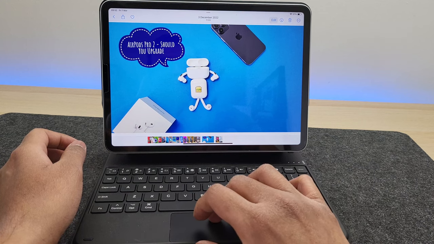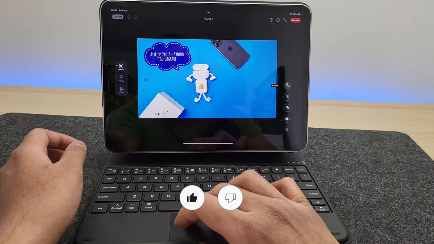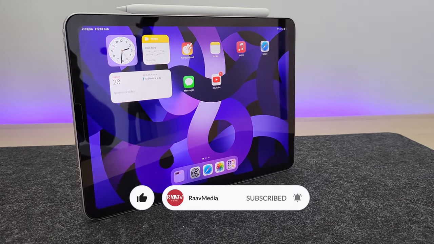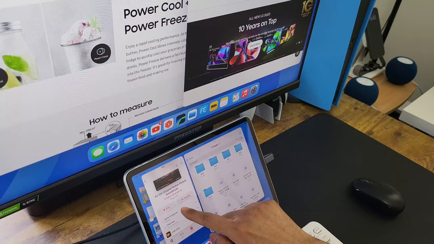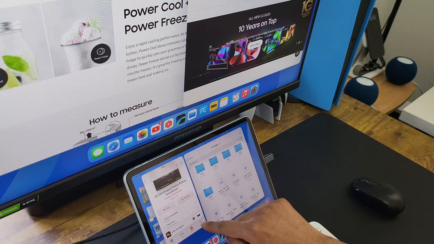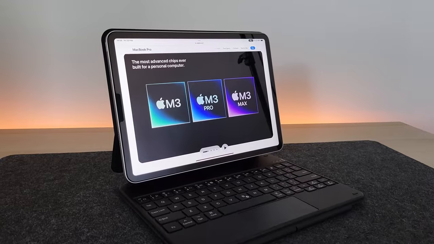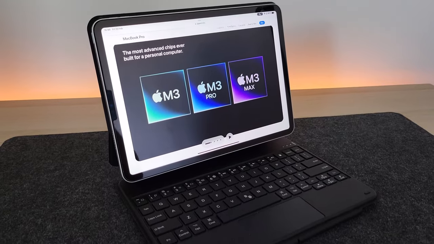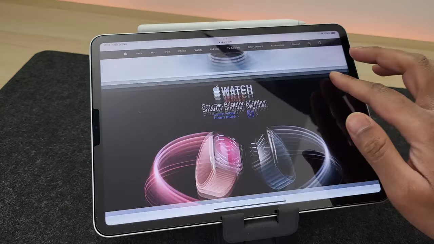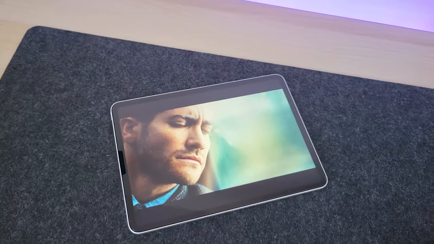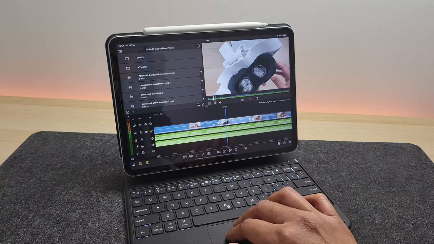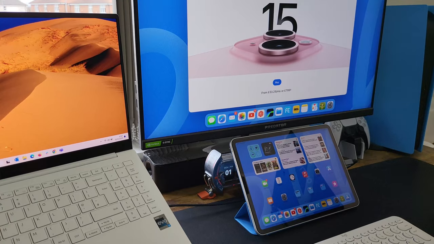So the Apple iPad's battery life is usually amazing. You can get close enough to the numbers which Apple claims, which is all day battery life. But what happens when you push it and perform resource intensive tasks on it, like how you push your Mac or PC? So in today's video, I will measure the battery consumption of the iPad, ranging from simple tasks like browsing, streaming, to complex tasks like online gaming, 4K video editing, and working connected to external monitor and keyboard.